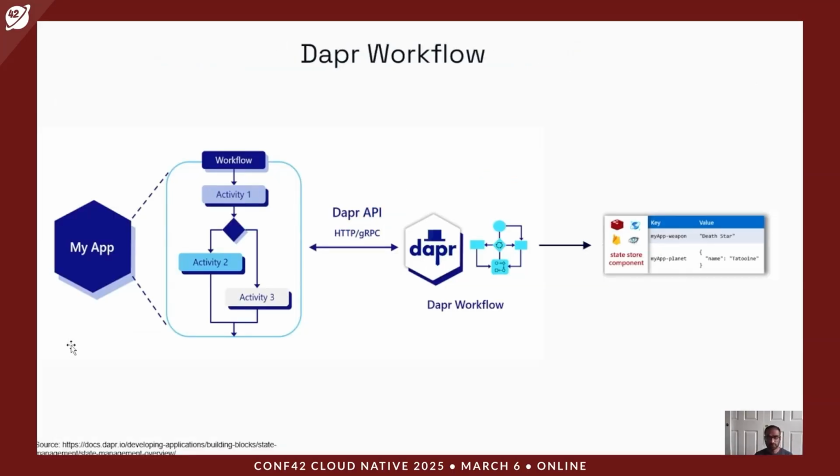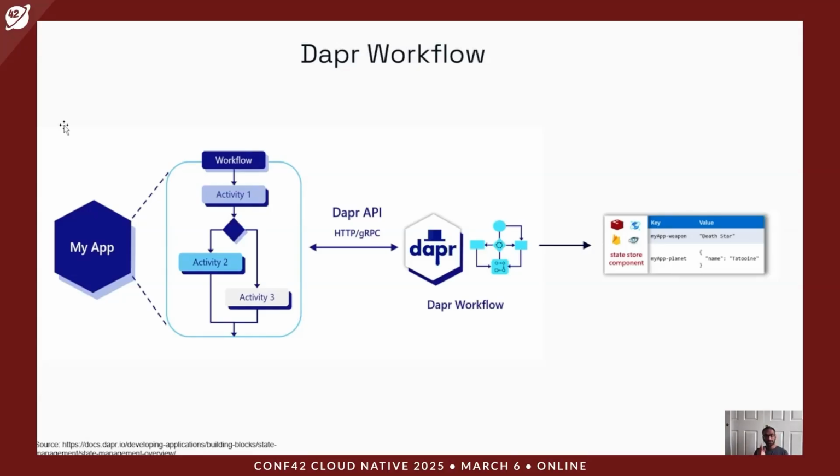Coming to the Dapr workflows, there are mainly three things. First is the workflow SDK. Because the checkpointing is taken care of by the workflow engine, it enforces certain rules that the application needs to follow. The SDK is the one that curates those rules. It has a certain set of interfaces and contracts that your service needs to follow so that the workflow engine can automatically do the checkpointing.